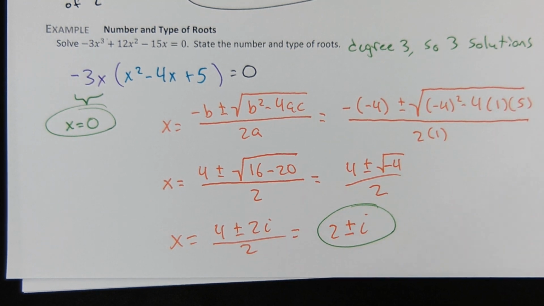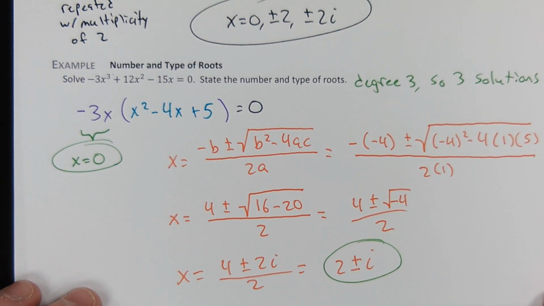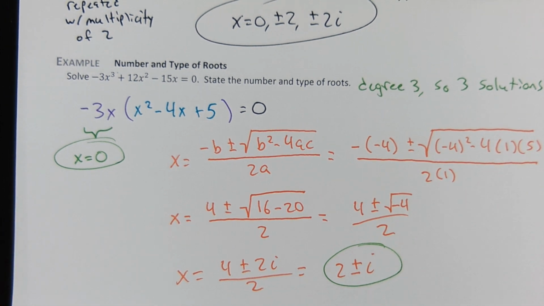You know what's interesting? In both examples, I ended up with an irreducible quadratic. Did the irreducible quadratic have to produce imaginary numbers? No. They could have produced irrational numbers like 1 plus or minus the square root of 3 or something like that. But either way, I would have had to use the quadratic formula, right? And how many solutions is the quadratic formula going to give us every single time? 2. What that does is it guarantees for us that our complex solutions will always come in pairs.